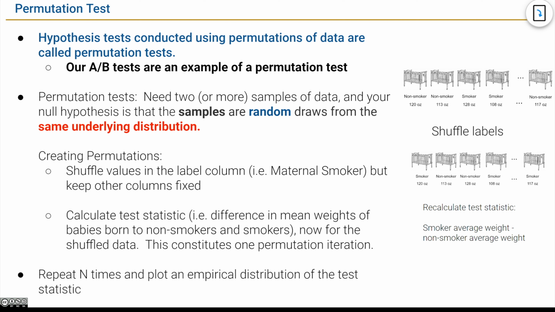To create the permutations, you shuffle the values in the label column, keep the other columns fixed, and then you can calculate the test statistic for the shuffled data. That's going to constitute one simulation of your test statistic. You'll repeat that a bunch of times and then plot your empirical distribution of the test statistic. So let's go over to the notebook to see this in action.